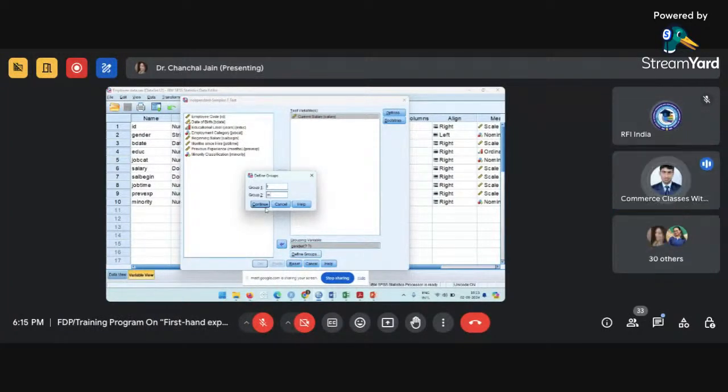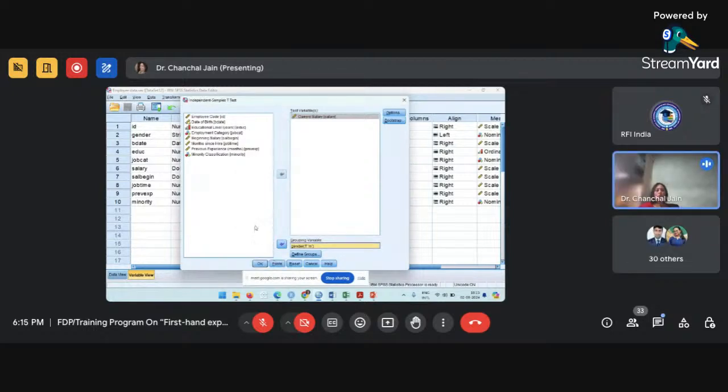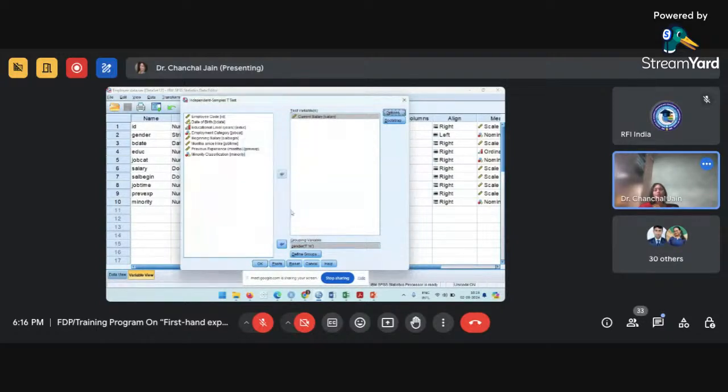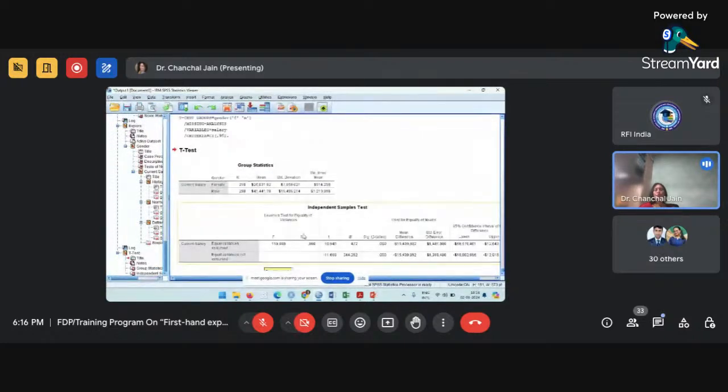Now click on the continue. Apart from that, there is no need to do anything. You need to see here the confidence level value is 95%. According to your need, you can make changes in this. But I will continue with this because I am okay with the 5% level of significance or 95% confidence interval. Click on continue. Go to OK. And in that output window, I hope you can get the output. Fine.